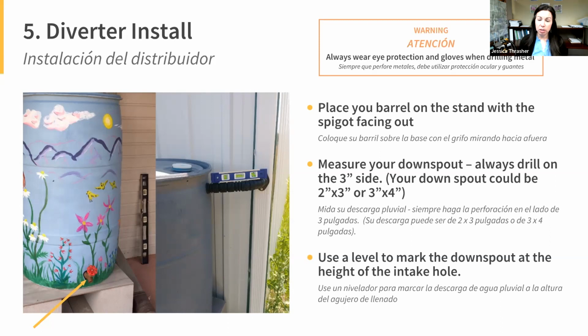Most residential houses are 2 by 3, but you could have a commercial downspout, which is 3 by 4. So use a level to mark the downspout at the height of the intake or the fill hole. The way that is done is, once you drill your intake or fill hole, you put on the tubing. Here it is where it's connected to your barrel, and then you wrap this around to where it will intersect with your downspout, and that is where you make a mark, so that you can see that.